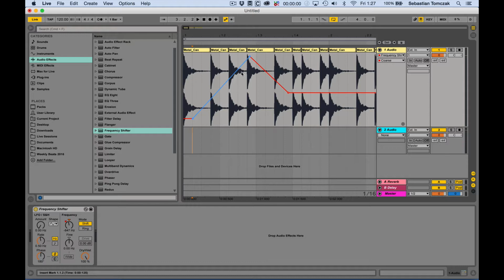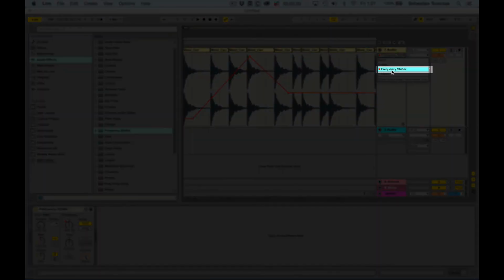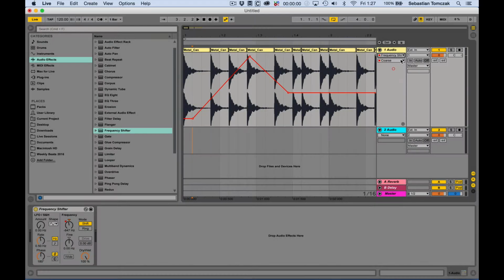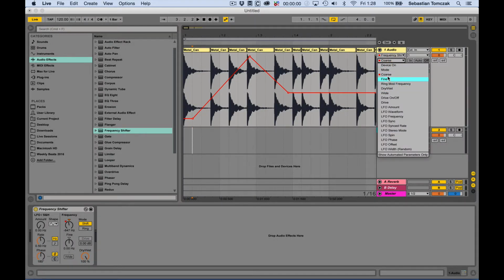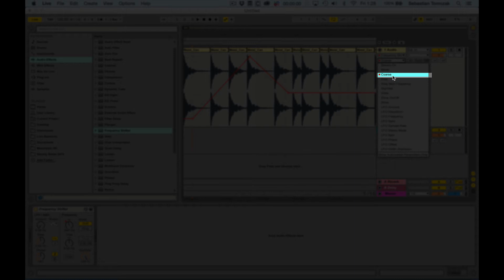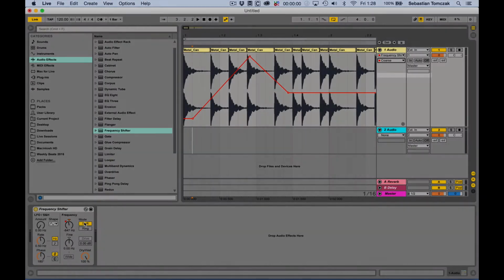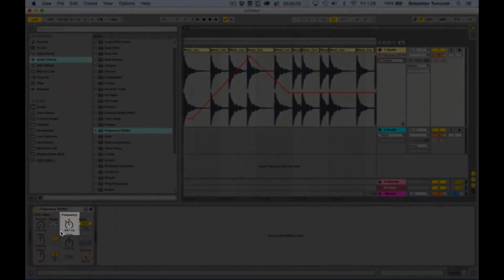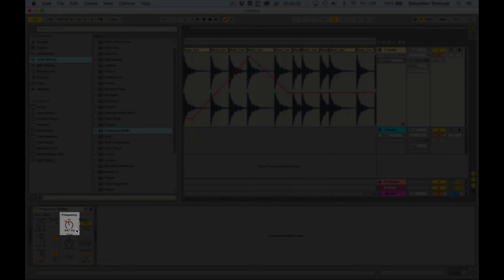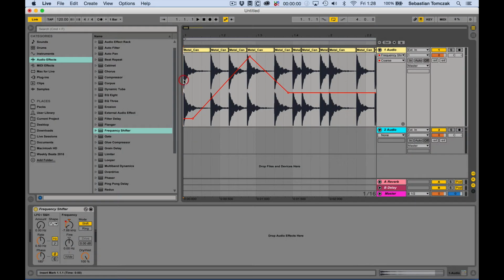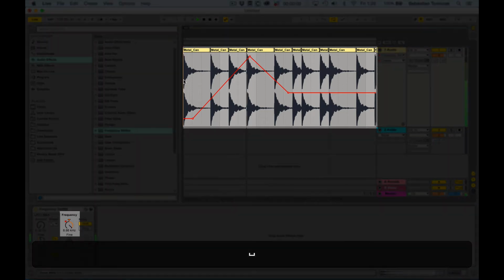Now that I've added automation to that parameter, we can see that there's a pink square next to that device in my category menu, and a pink square next to the particular parameter within the submenu, and also a pink square next to the parameter on the device itself. As I play back the automation data, we can observe that the parameter is going to play back and follow the automation data itself as well.